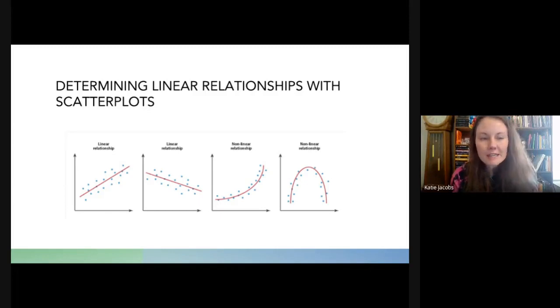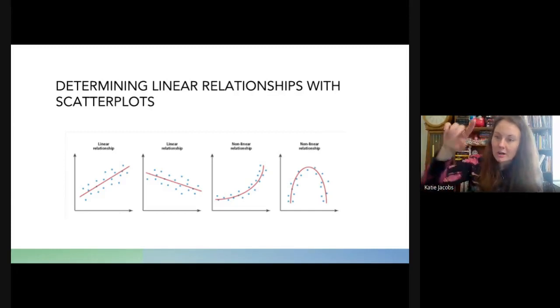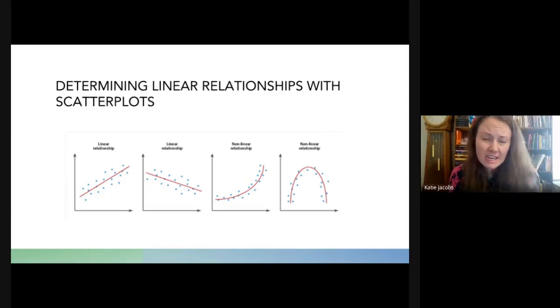Okay, so we look at the second scattergram there on the slide, we see that that's also a linear relationship, and that one looks like an indirect or a negative relationship, because what we see is as the X values go up, our Y values go down. And then what we have on the last two scattergrams are relationships that aren't linear. The first one that we see there is called a curvilinear relationship. And that's where there's kind of an arc. There's not a straight line that best fits our data.